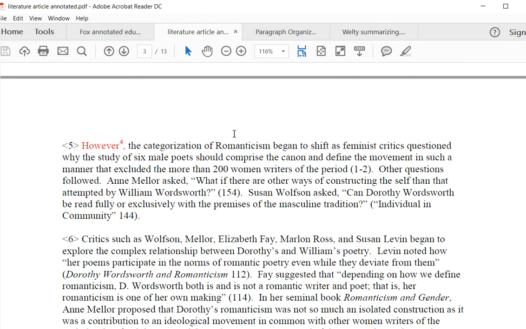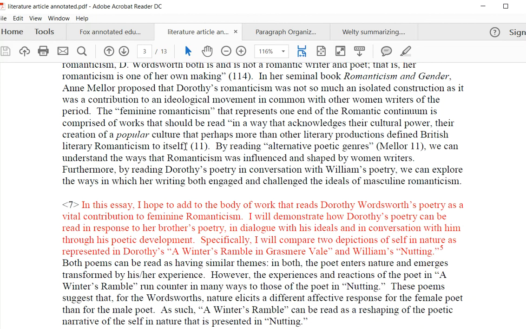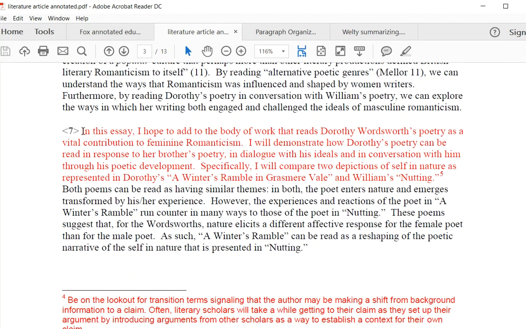All right. When we start seeing words like however, we need to start paying attention because we're getting a clue that the author is winding up talking about what other people have to say, and she's moving into introducing her own argument. So in this article it's pretty easy because she says, in this essay, I hope to. Well, it's really nice when they do that. They don't generally come out and say it quite that cleanly, but it's nice when they will.